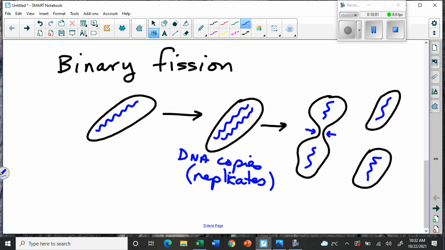Now, there's a little more to the process. We're just looking at the beginnings here, the basics, so we can differentiate. When you get into eukaryotic cells, though, it's a little more complicated. Because in eukaryotic cells, you've got a nucleus. The DNA is stuck in the nucleus. There's all those organelles. It's a little more complex. So let's talk about what happens in eukaryotic cells next.